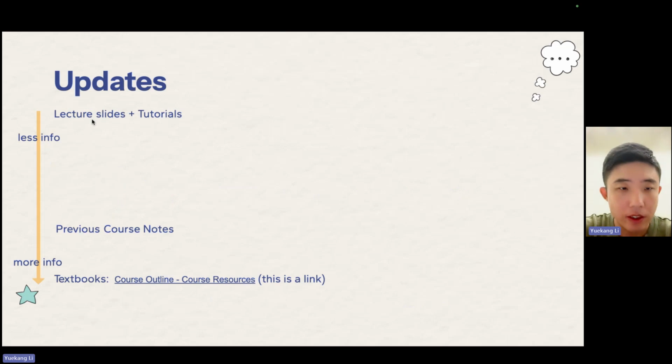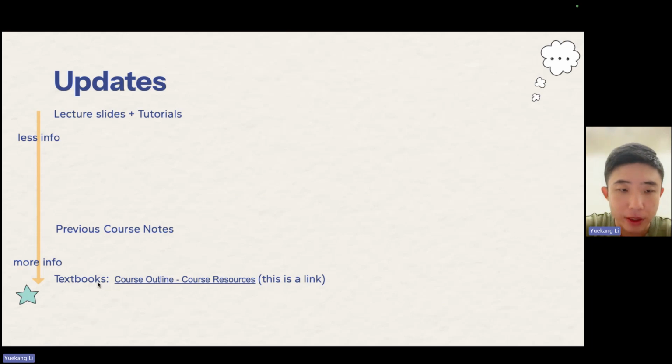So now we have three types of course materials. We have the lecture slides, we have the previous course notes, and we have the textbooks. And some students were asking me about the textbooks, and I think normally you don't need to read them, because textbooks provide a lot of details, and it's more like a dictionary.